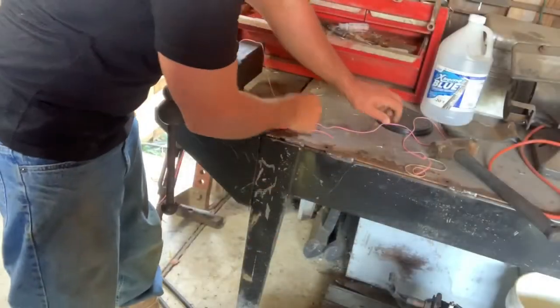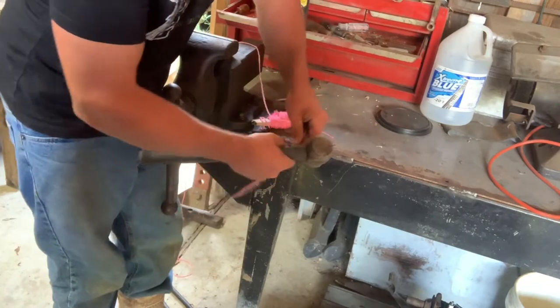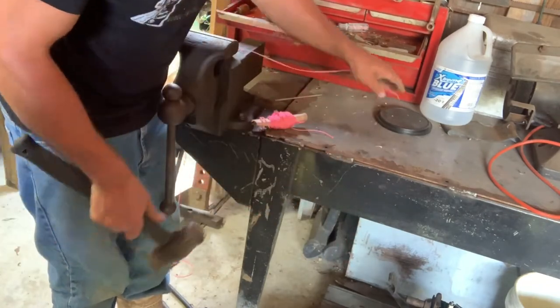All right, more quick tips. If you forget your knife, I'm trying to cut my string. Find a nice sharp edge. Just hammer it. Cuts it right off.